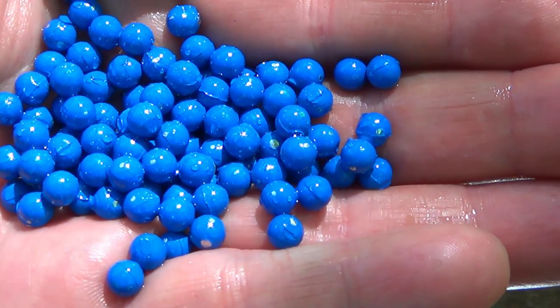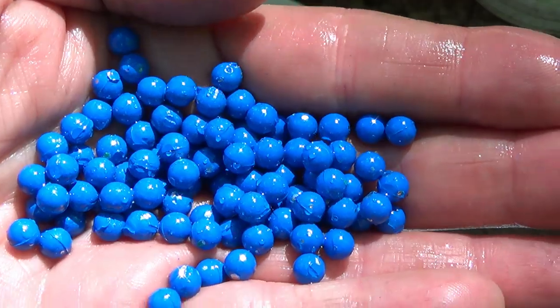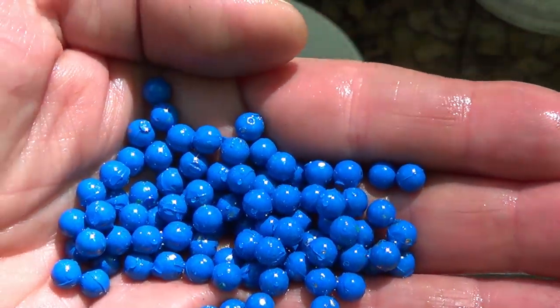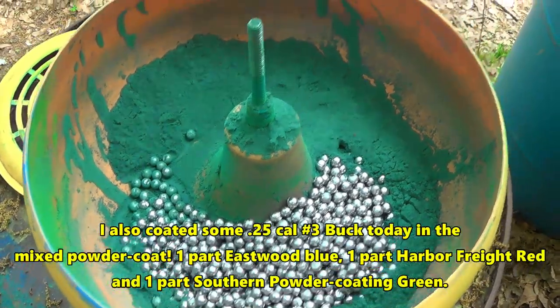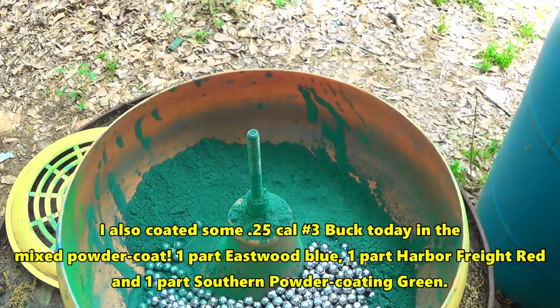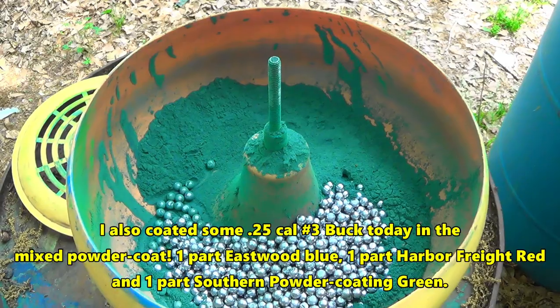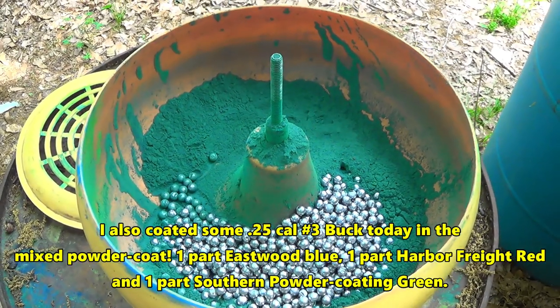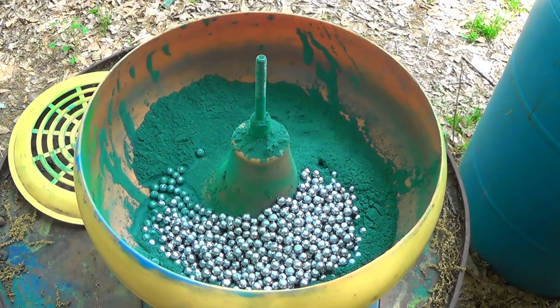Pretty dang good. I am tickled with that. Number 3 buck going into the mixed powder coat, which is about a third Eastwood blue, a third Southern powder coat green, and a third Harbor Freight red. Works really good.